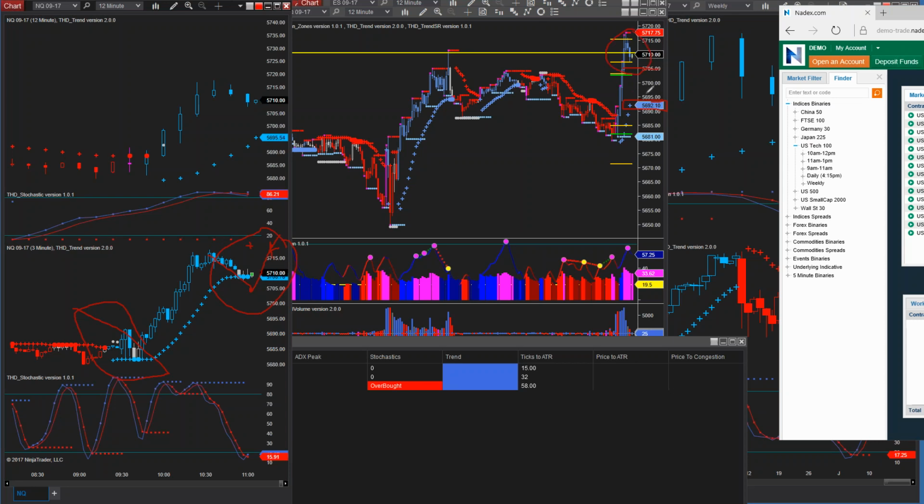Now, that's going to sound confusing if you're new. But this is a repeatable pattern that we see, and it doesn't matter what market we're in, we can see this pattern and we can trade it. But we only do it from a higher time frame. Does everybody understand that?